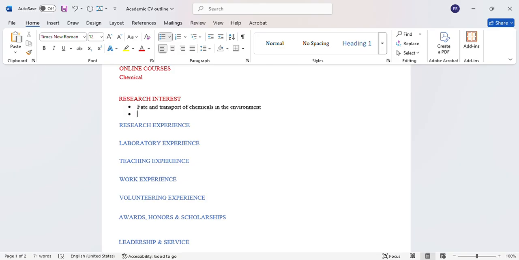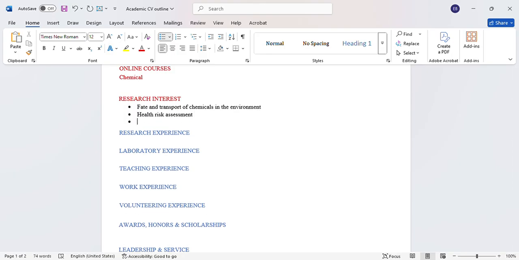Maybe you have a research interest in something like health risk assessment. You also have a research interest in remediation of contaminants in the environment.